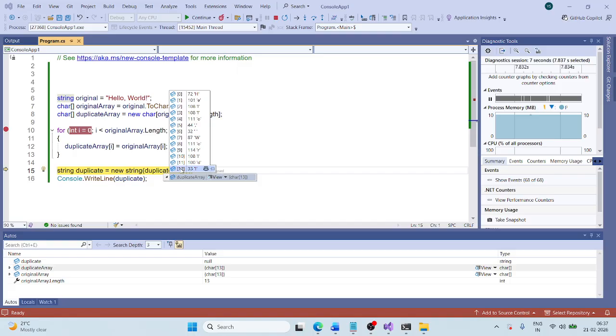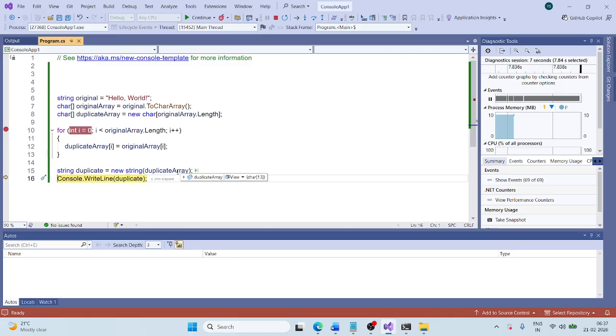Like this value, index 0, 72, 1, 101 E, and so on up to 12, 33. Duplicate of the array.